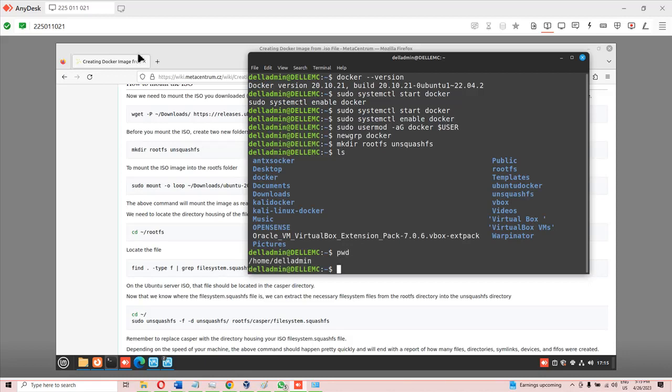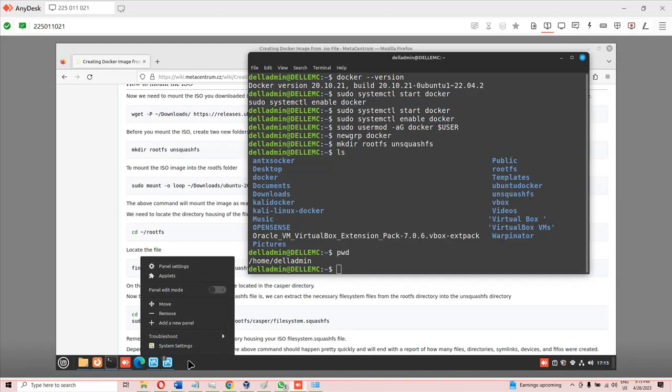Okay, so basically what we are going to do is copy the ISO file to this location. The ISO file is on the desktop.